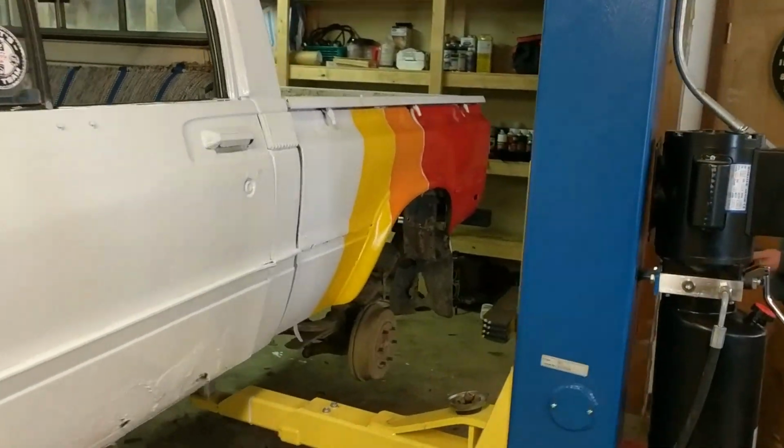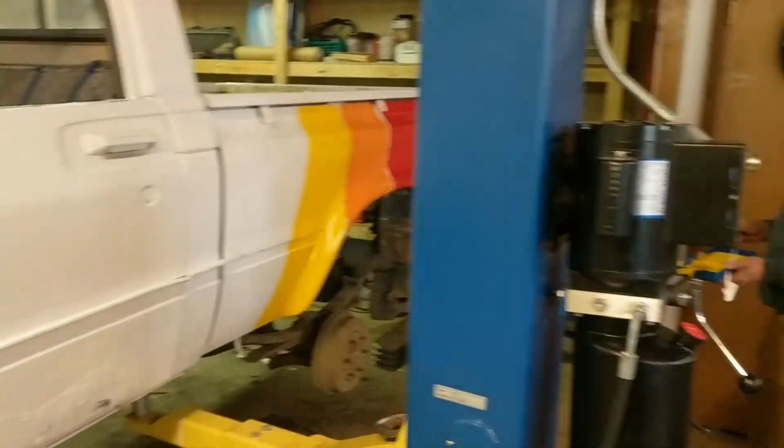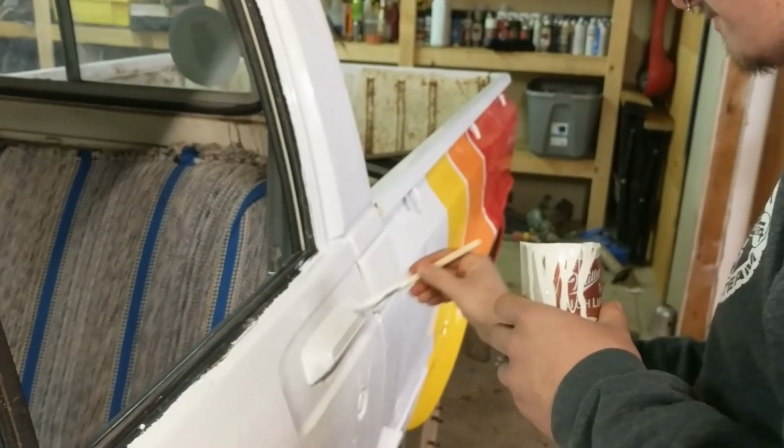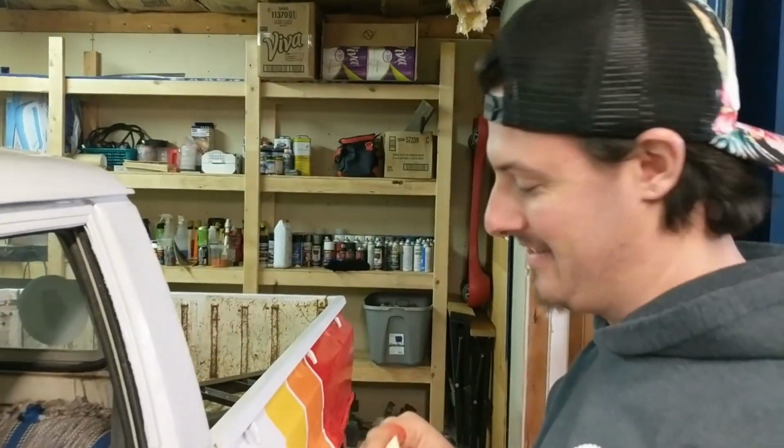And good news is this $150 paint job may be even cheaper because we're going to take back half of the cans we bought because we got too many. Finishing touches are going on. It's looking pretty good. The end of day two on the $150 makeover for the Seagull, and she's ready to reveal. Are you ready to see it?